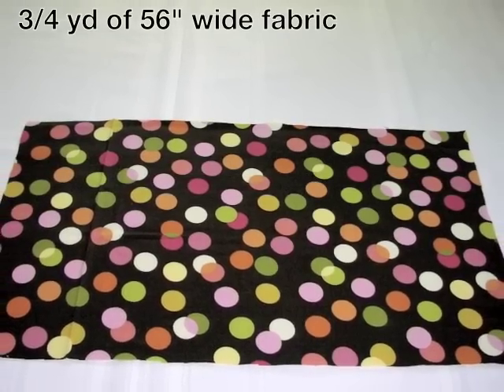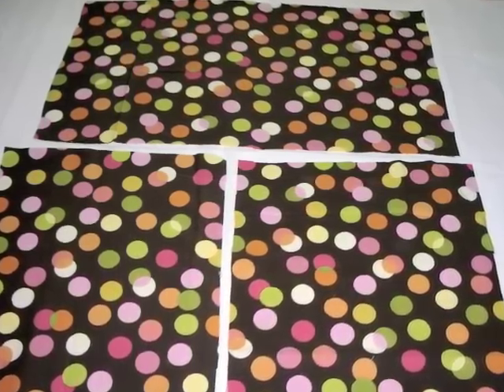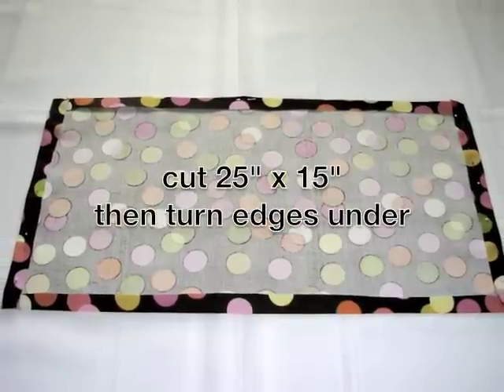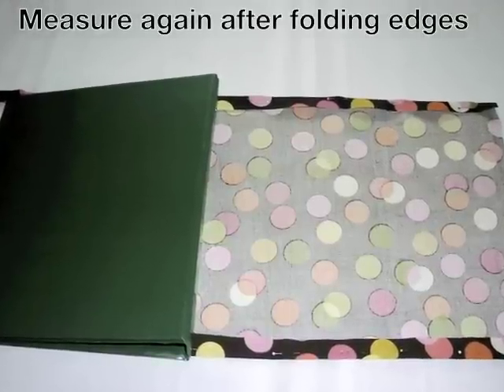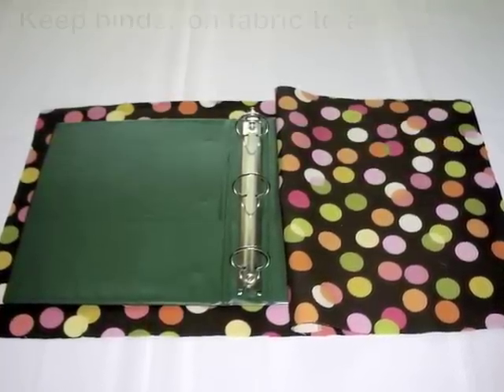Here's the fabric ready for cutting. I've ironed it. I used an indoor-outdoor fabric which is similar in weight to denim. Because of that, I used a leather needle which can be purchased in any fabric store. Here are all the pieces laid out ready to go. This one was measured around the outside and I folded the edges over. I used a fusible seam tape to secure them, and you can see me putting it together with the pieces here.